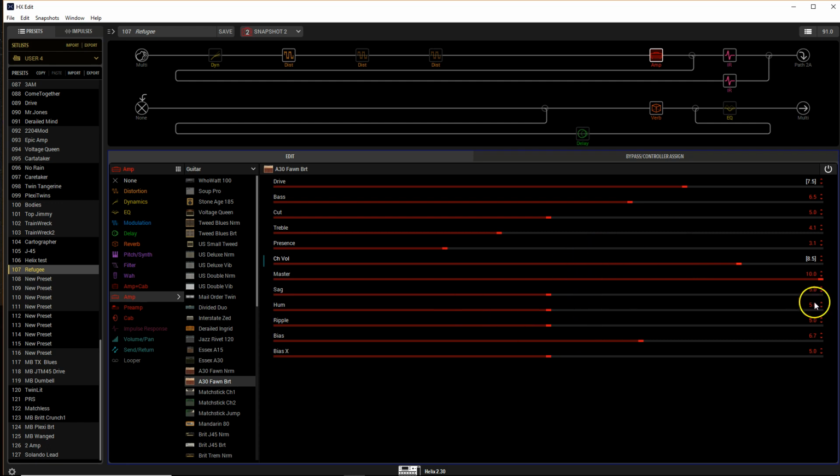And let me just change this to, I'll call it a boost. It's not the solo. It's just going to be a boost. And then save it.